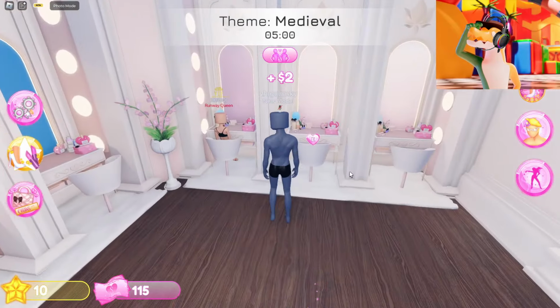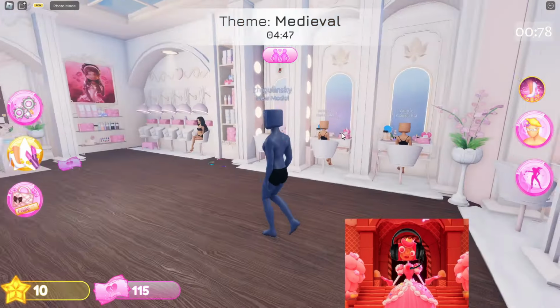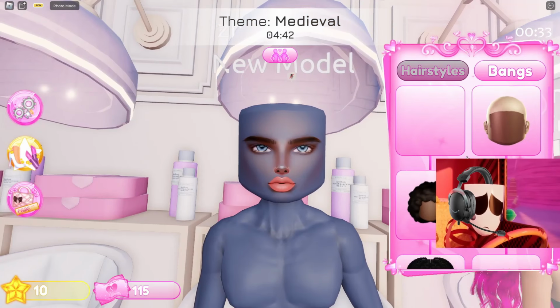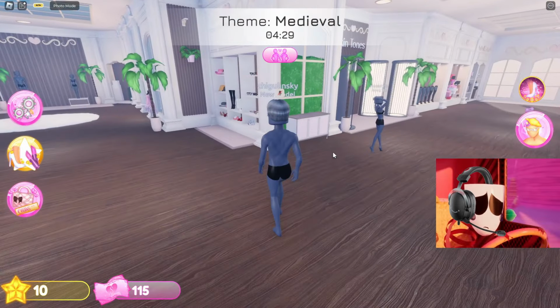I think this one will be the best. The one with the moustache seemed the most disgusting to me. And now we need to choose a hairstyle for him. Oh my god, short hair definitely doesn't suit him. I think we'll choose the most standard hairstyle that's at the very beginning, and it seems to me that even the color of this hair suits him perfectly.